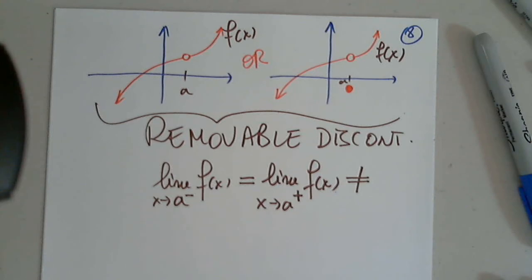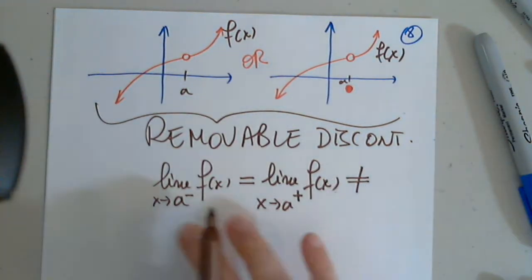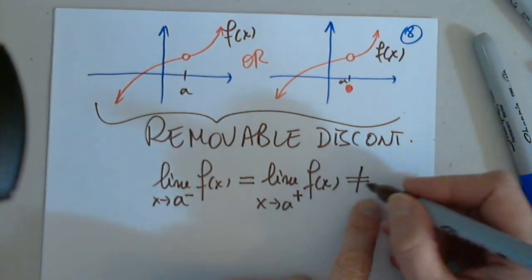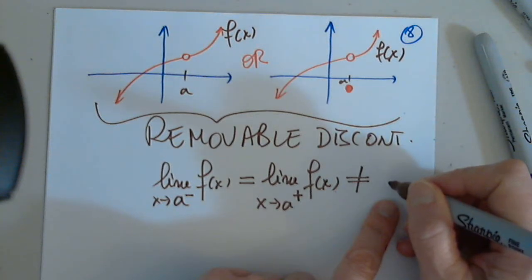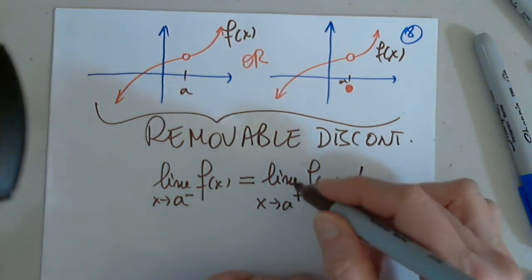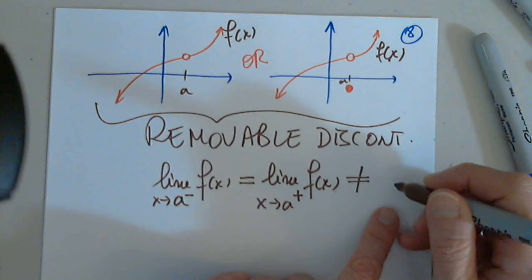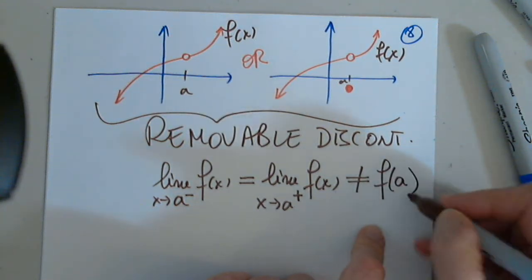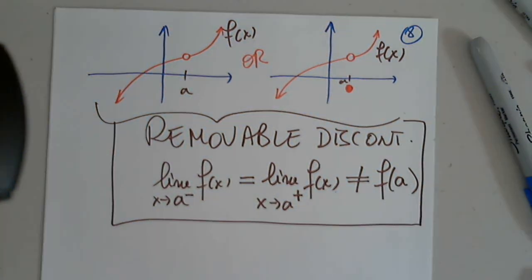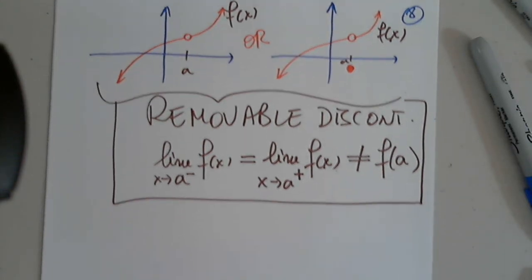So the limit of f of x as it approaches a from both sides. The limit from the left and from the right both exist and they're equal, but they do not equal what? Look at the graphs. The graphs will tell you. So these two are equal to each other. They exist, but they do not equal what? A. F of A. Excellent. Who said that? I think me and Blake said the same thing. No, you got it. I just said A. So that's what it is. F of A, indeed. This is a removable discontinuity.